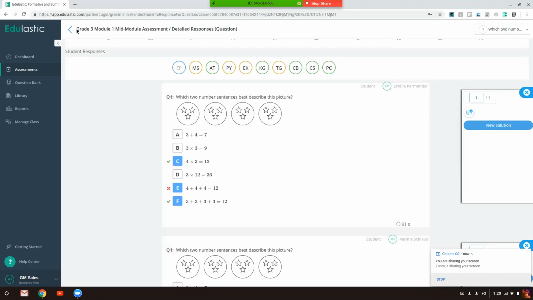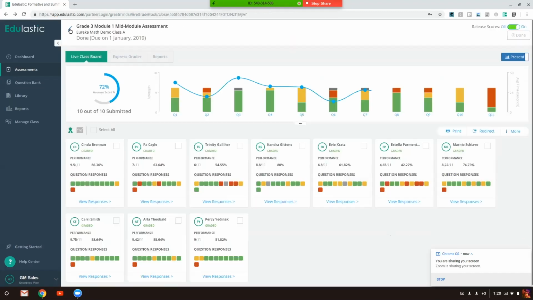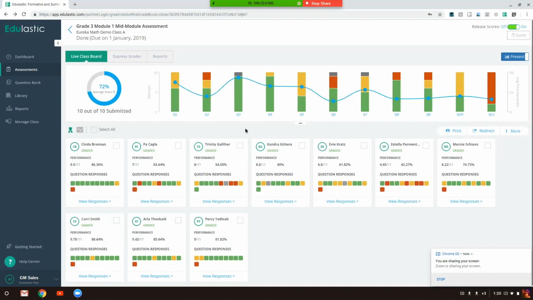So you can drill down by question level, and in addition to that, you can now drill down on one student. Let me step back for a second and show you with this color coding, it's really obvious that this student is struggling the most of the class. And if you look at their performance scores, that proves to be true. She's got a 4.6 out of 11. Others here you can find some of the red, and the red and yellow just instantly indicate the students that are having issues.